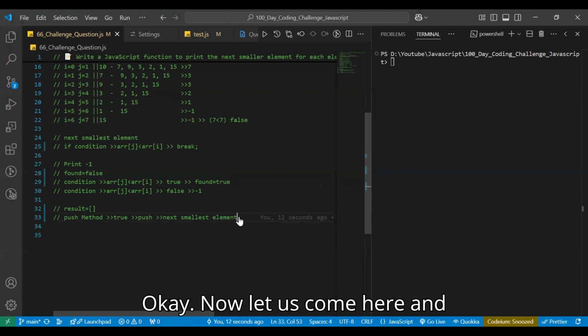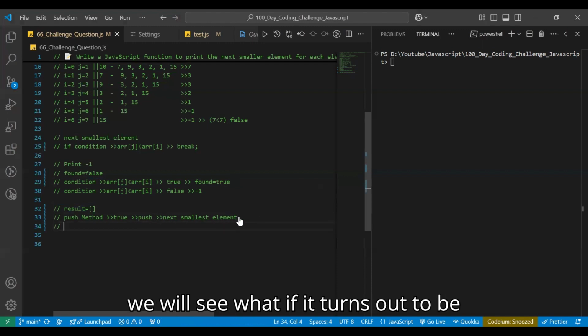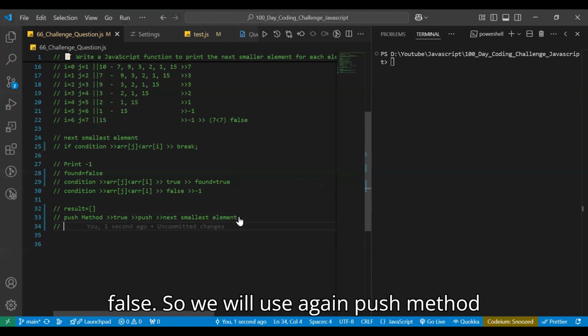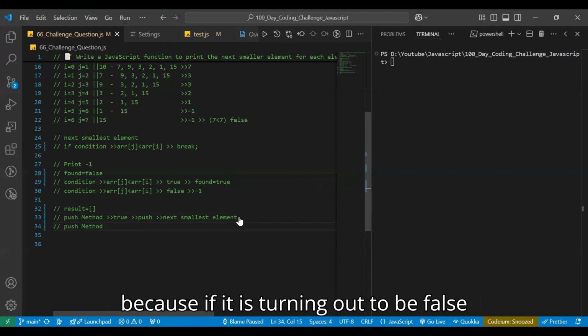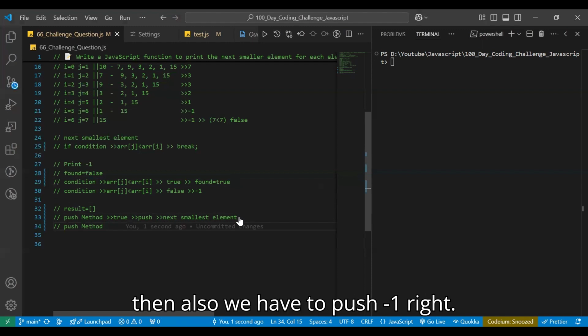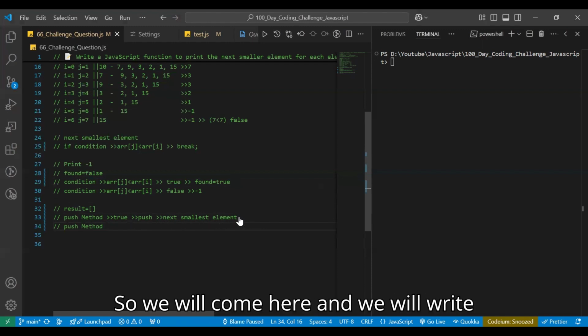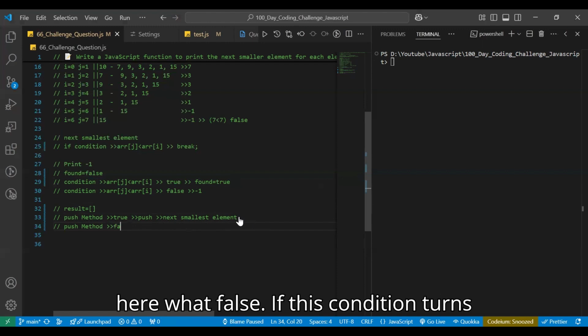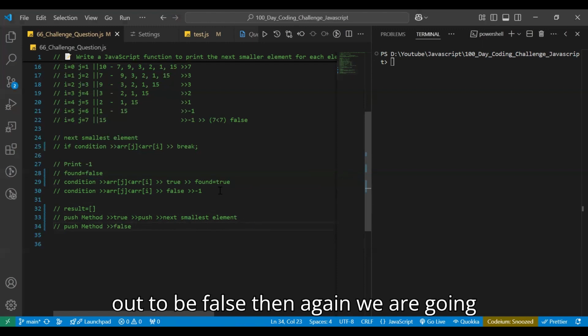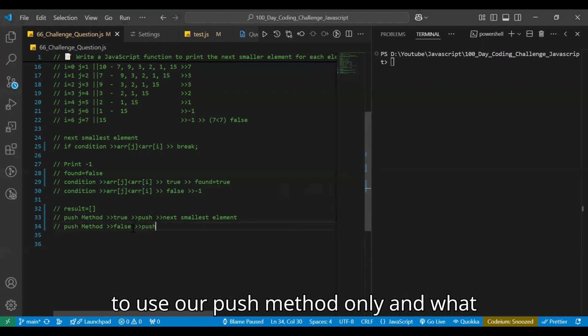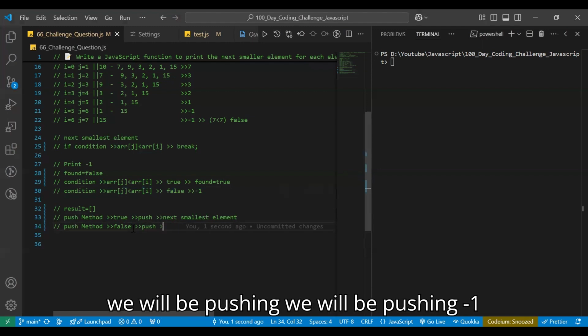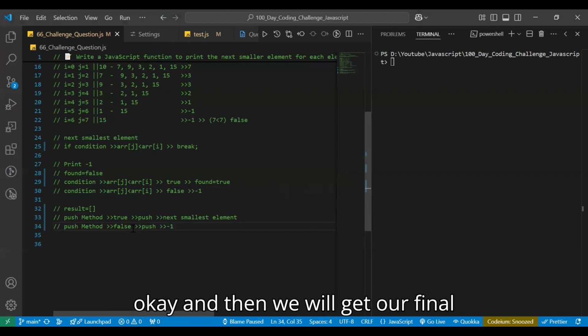Now let us see what happens if it turns out to be false. We will use the push method again, because if it is false, then also we have to push -1, right? So if this condition turns out to be false, we use our push method and push -1.